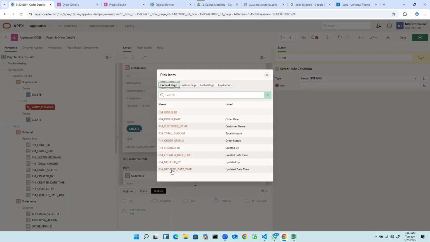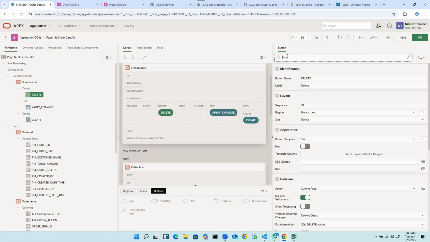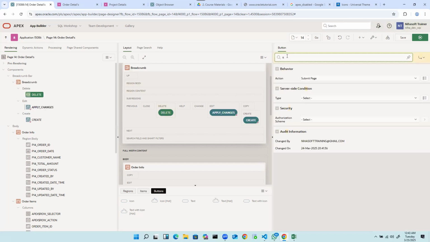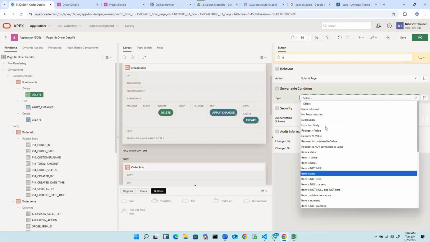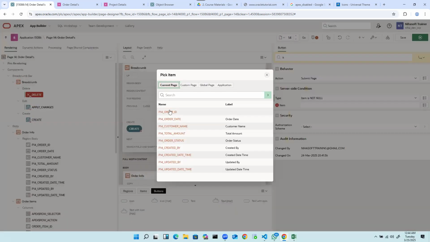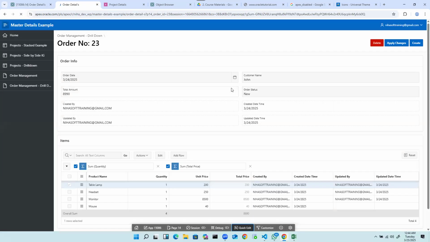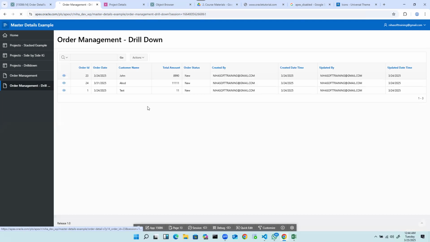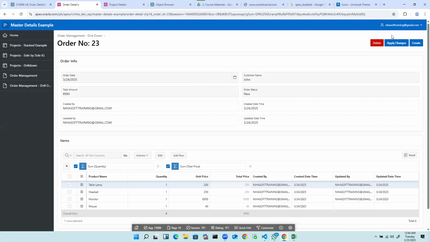We will see how it will work. Okay, so it is displaying still.